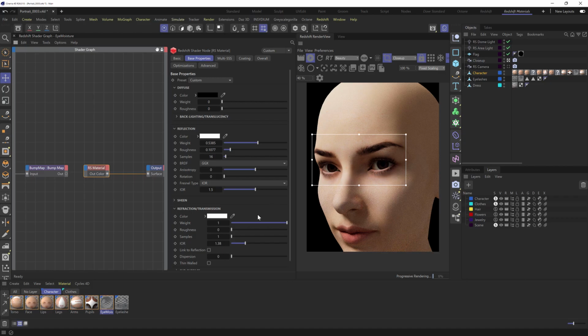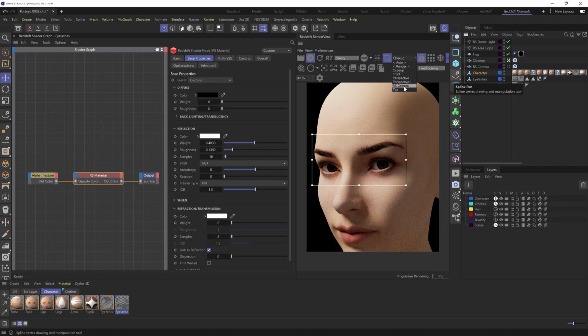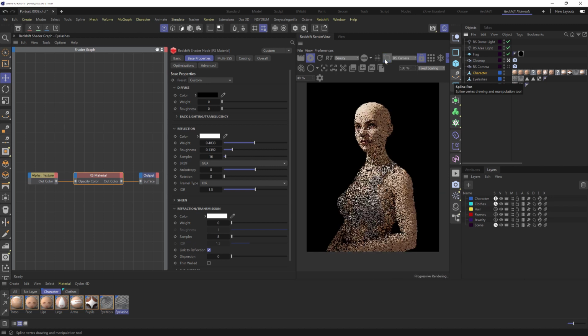And finally, we'll move on to the eyelashes here, which doesn't have any bump, just an alpha map here. But I think looking at this, those eyelashes have imported fine, so we probably don't need to tweak those. Let's just turn them off and on again to check. So that's off, and that's on, which I think looks fine. So we'll switch back to our main camera and disable the render region. And our scene is definitely rendering faster now.